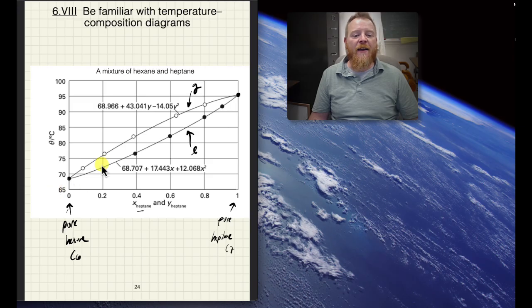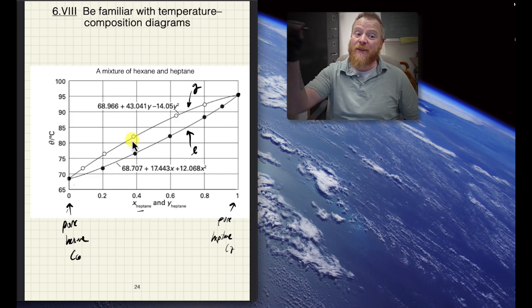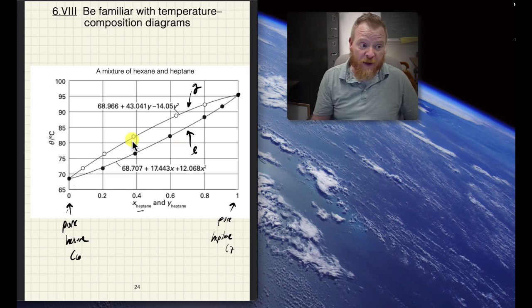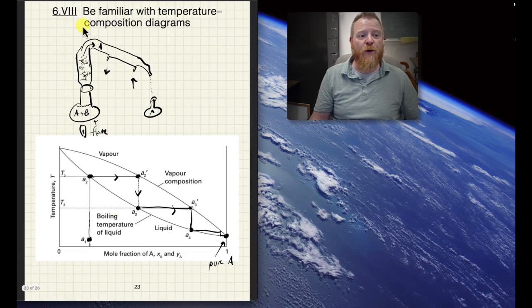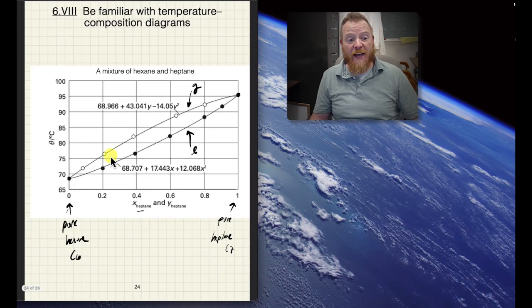But now the way that we typically use this in a laboratory is that if we wanted to extract information from this, we would boil this solution and keep track of the temperature of that vapor mixture at the top of the distillation flask, right? I don't know if you guys remember that, but you would also place a little thermometer right in the top of that. So that is a thermometer, which is going to give us the vapor temperatures. We could also have a thermometer in the liquid mixture to get those temperatures.